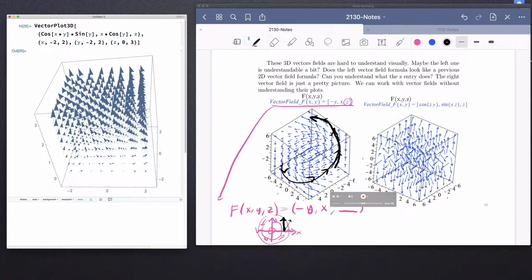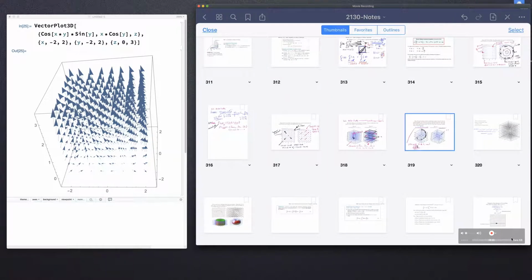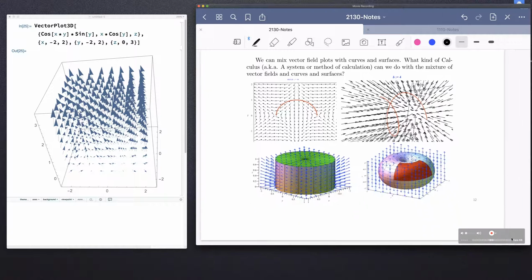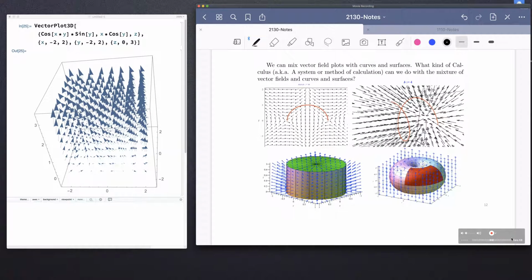And then there are just vector fields that you can't make any sort of sense of. You just say, well, that's interesting. It kind of looks like the vectors are moving all around in different directions in the xyz space. Okay? So with just these general pictures of vector fields in mind, we can start to mix in and build up to the different kinds of integrals that we might see.